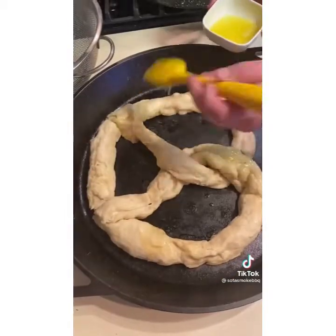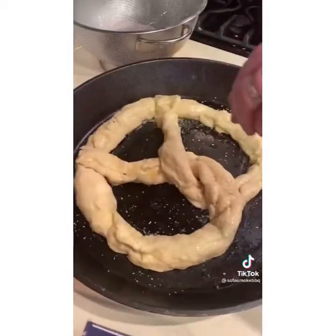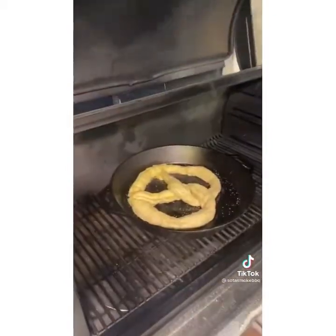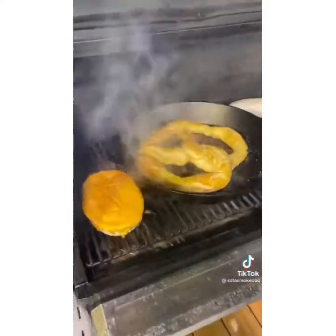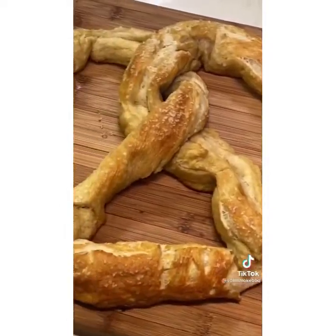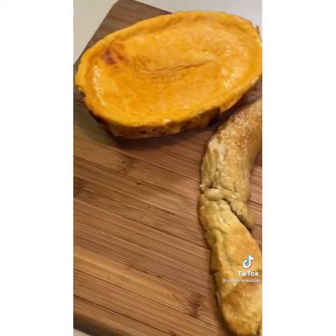Then we're gonna pull it out, transfer it to a cast iron, add melted butter, some coarse kosher salt. This is gonna go on the Traeger, 425 for about 18 to 20 minutes. Let's pull it off. It's looking golden brown, looks delicious. And then we made a beer cheese dipping sauce.